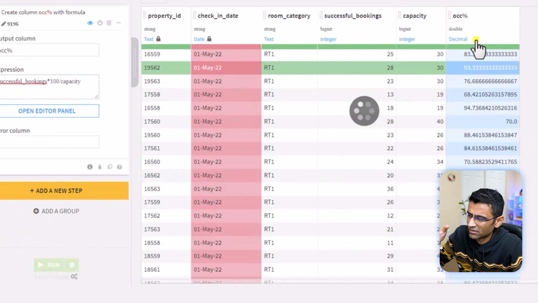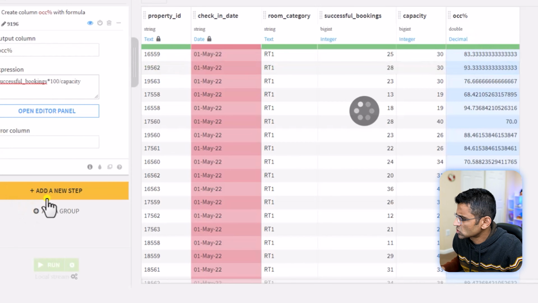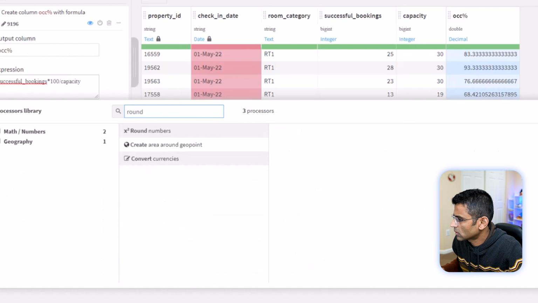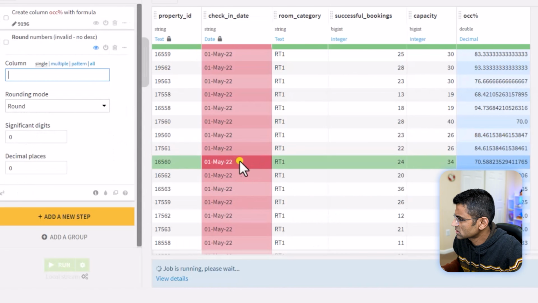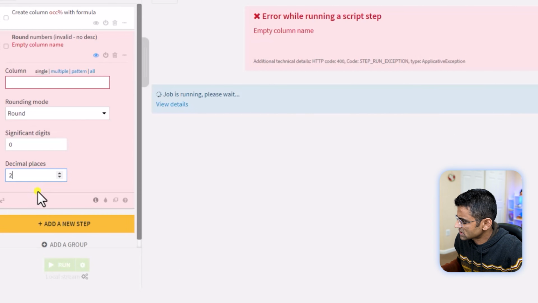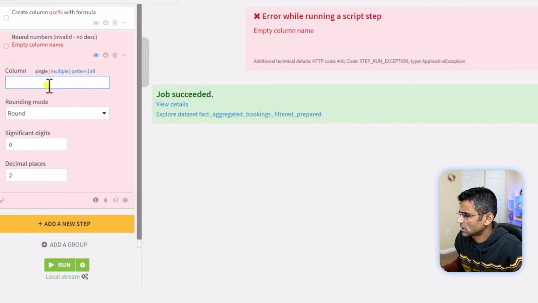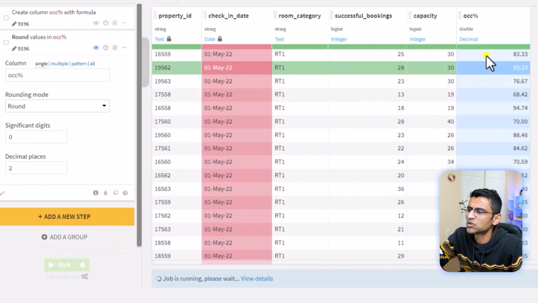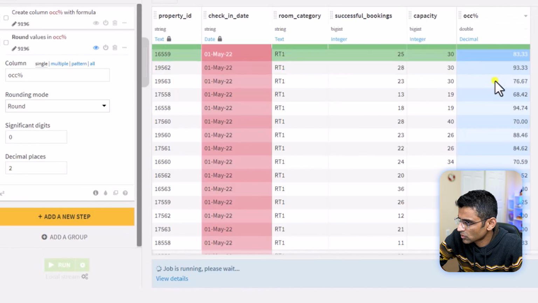So I got this, but there's some issue with rounding. So I can add a new step, and I can just say I want to round these numbers to 2 decimal places. And the column I want to round is OCC percentage. Run again. And you see nice rounding for OCC percentage.